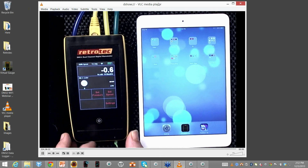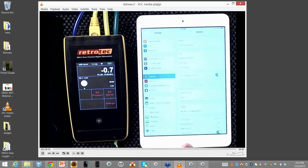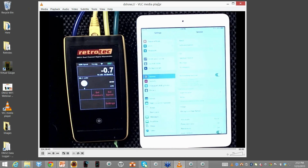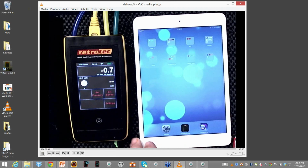The first thing I'm going to do is go to my settings real quick and make sure I have it set for the right connection with Wi-Fi. So I have Wi-Fi up here, and it says it's connected to the right one. All right, so I'll go back, and what I can do now is actually access the app.